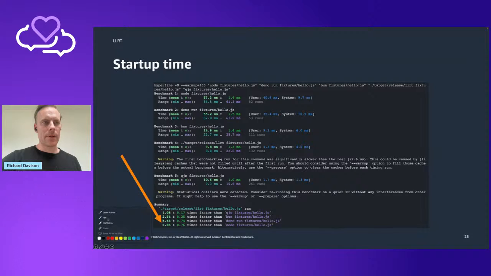So let me do the highlighter here. We can see I'm doing exactly the same thing. It just prints Hello World to the console. So running this with LLRT, it takes around 10 milliseconds, something like that. Similar to QuickJS here. Oh, here it is. It actually takes 4 milliseconds.